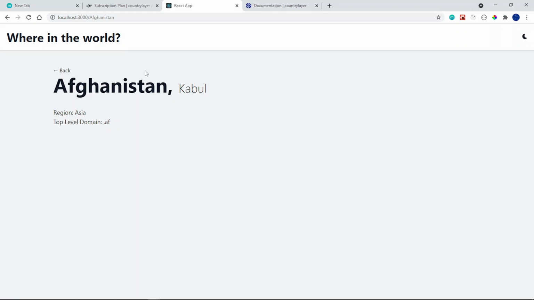Okay, and this is what we're going to have on the screen. Now, once again, remember, we don't have quite a few items being returned, because the API isn't, I think they're still working on it. That's why we still can't get the flag as well. Okay, so let's style out this back button.